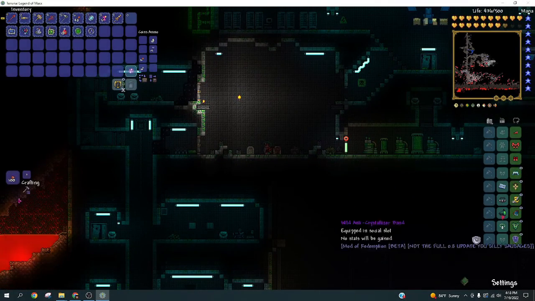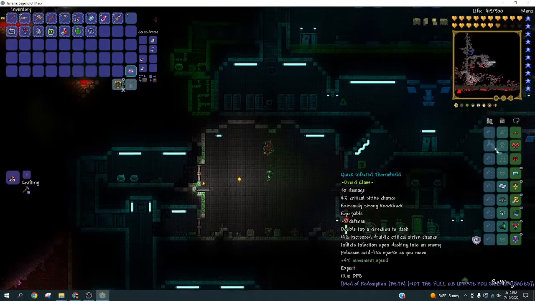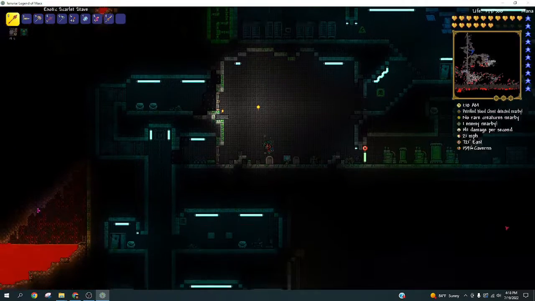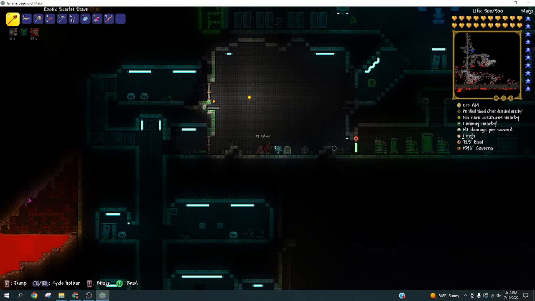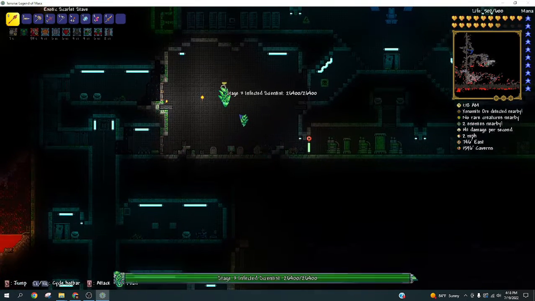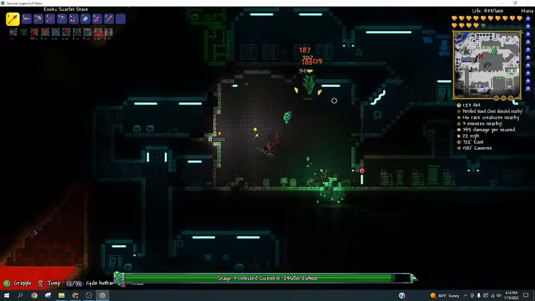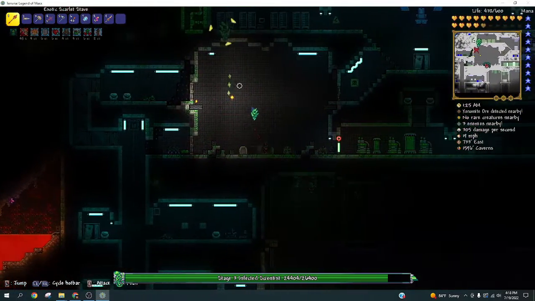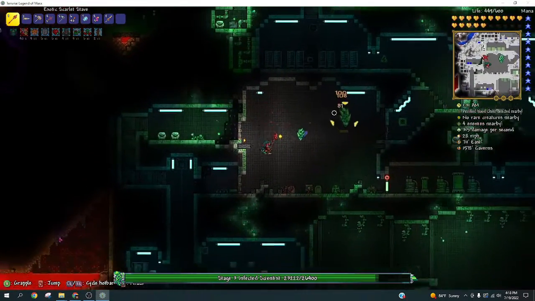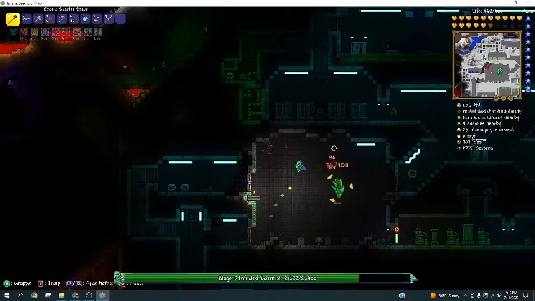I don't think I should have switched the wings. I think I should... maybe I should switch the dash. Yeah, I'm gonna switch the dash. Heal. No, that's it. Alright, life poison. Now I don't have a dash.